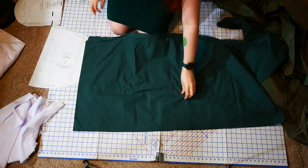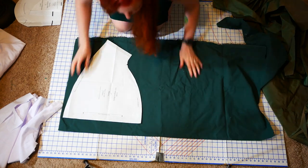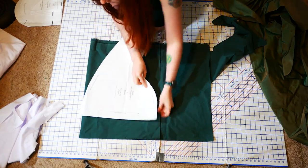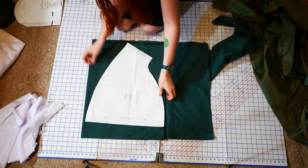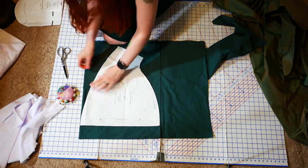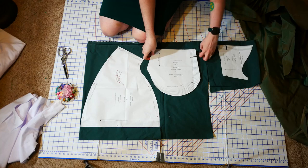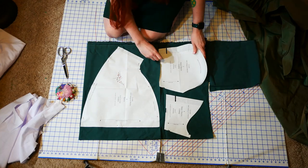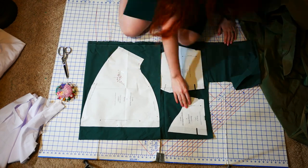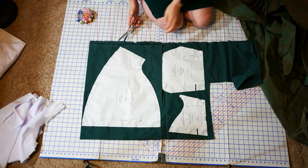I pinned the puff sleeve pattern on doubled cotton lining fabric. This will be the sleeve interlining. I had wanted to make it larger originally, as you can see. I later cut it down to the exact size of the pattern. I also pinned the inner sleeves on the doubled lining fabric. I cut the pieces out.